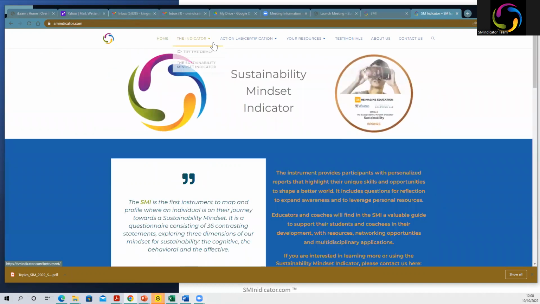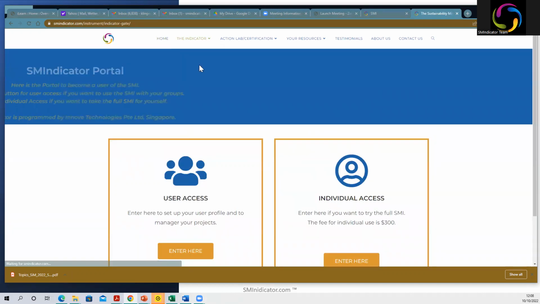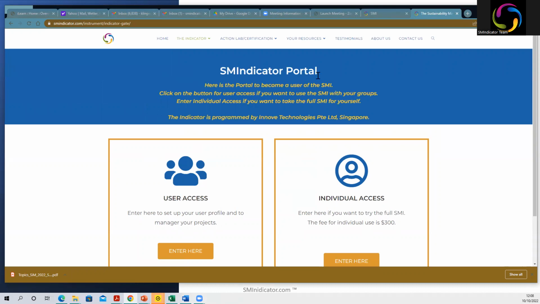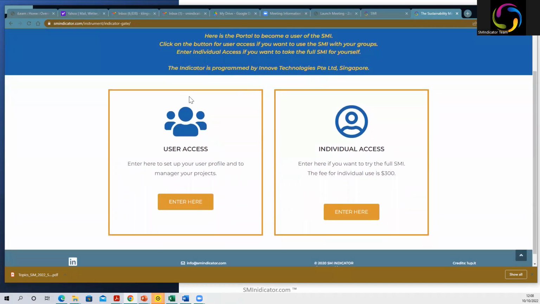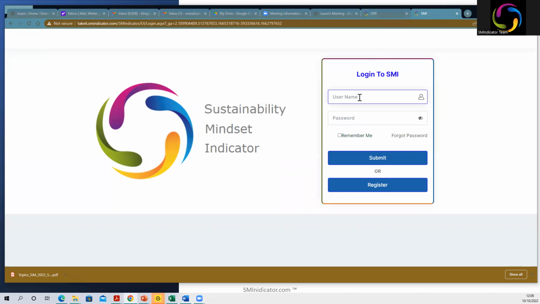And once you're on the homepage, you can go to Indicator, the Sustainability Mindset Indicator, and you get to the portal, which gives you the user access point, as well as, if you're interested, the individual access point. So clicking on either the logo or the button will get you to the same place as we have been before, the sign-in and registration page.